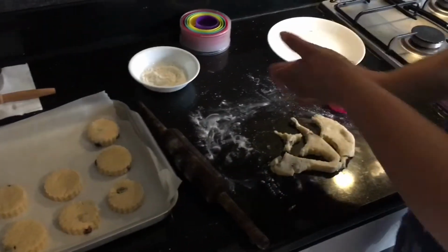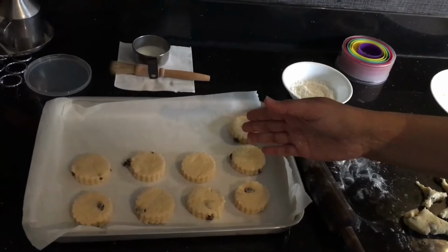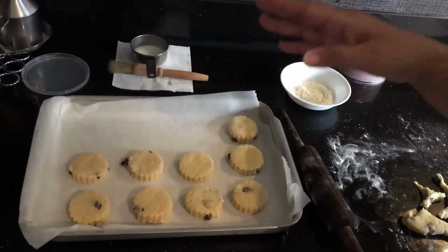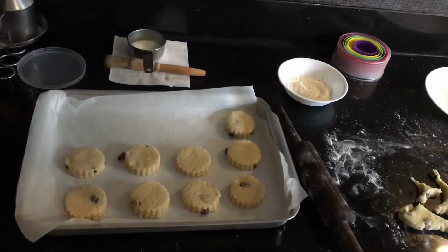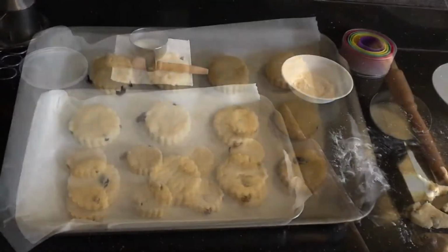So now we are going to leave it again in the fridge for another 15 minutes before baking, and for that you need to preheat your oven. So I have set it to 200 degrees centigrade, and we are going to bake it for 15 minutes.